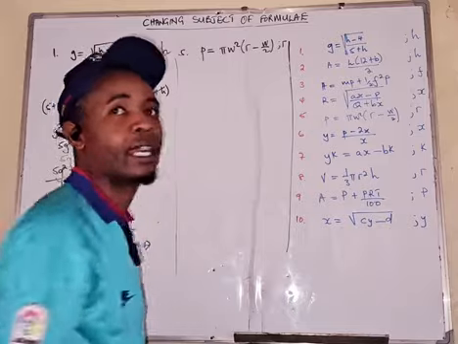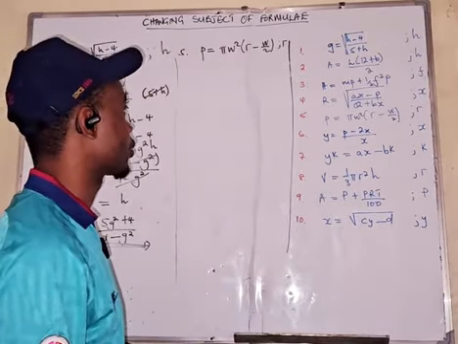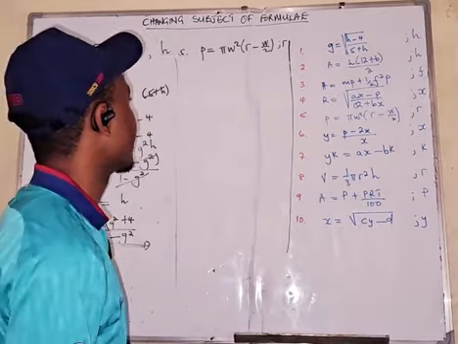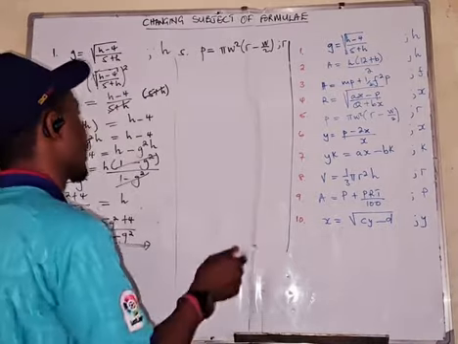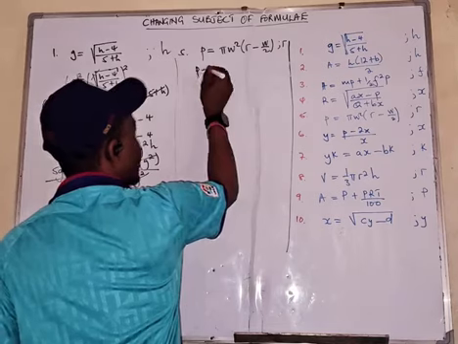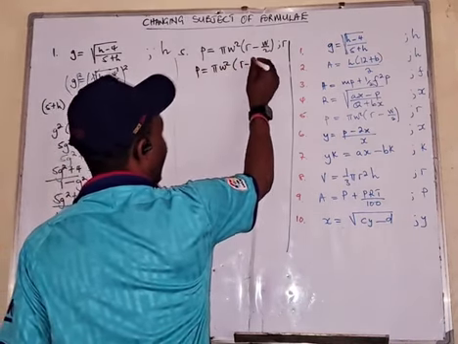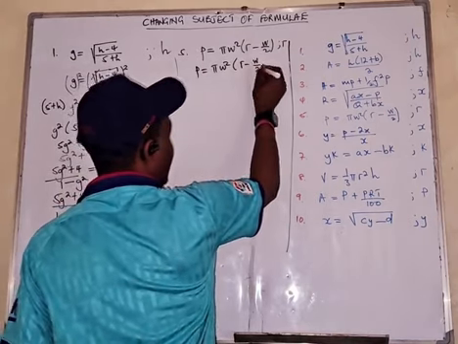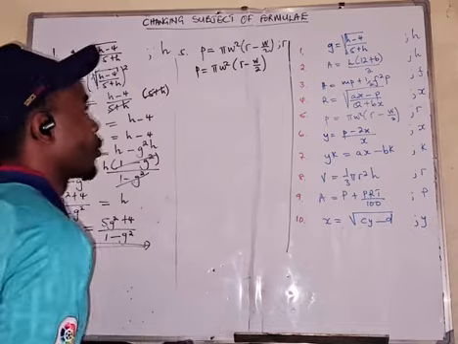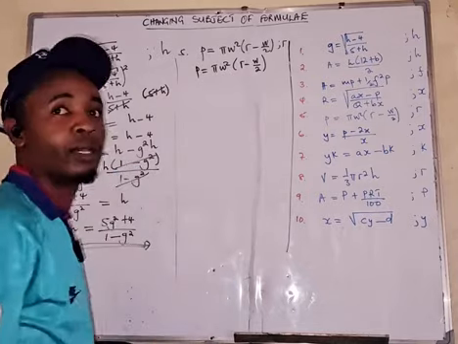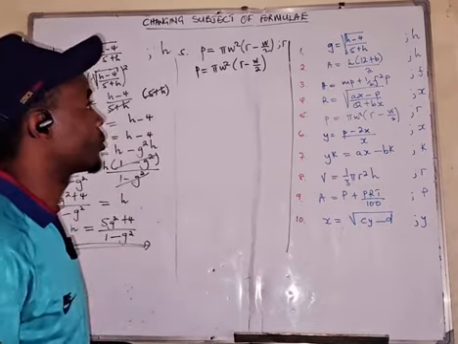So we need to make R the subject of formula. How do we make R the subject of formula in a situation like that one? So let us first of all rewrite the question again. P is equal to pi W squared open bracket R minus W squared W over 2 close bracket. We want to make this R the subject of formula. How can that be possible?